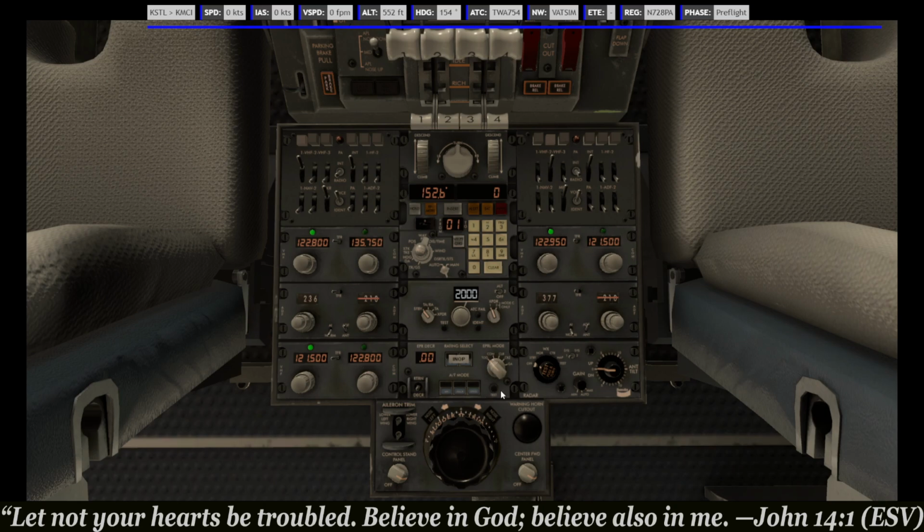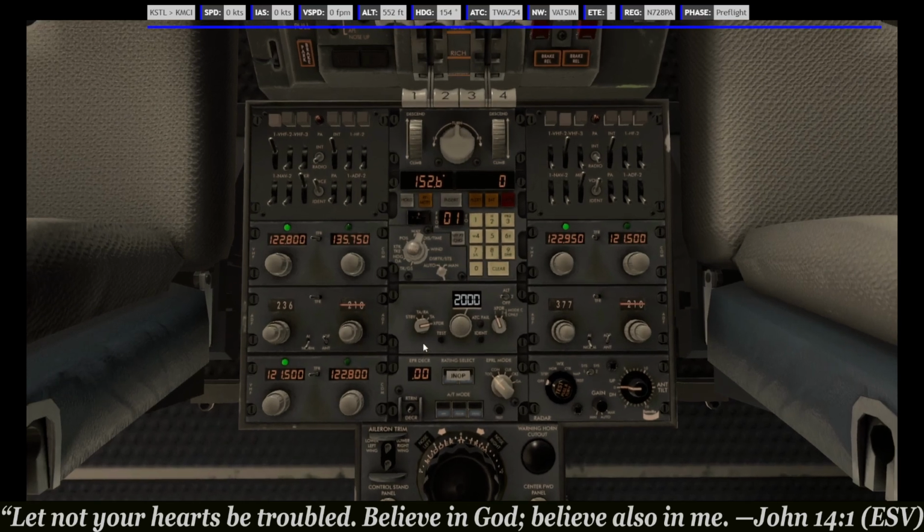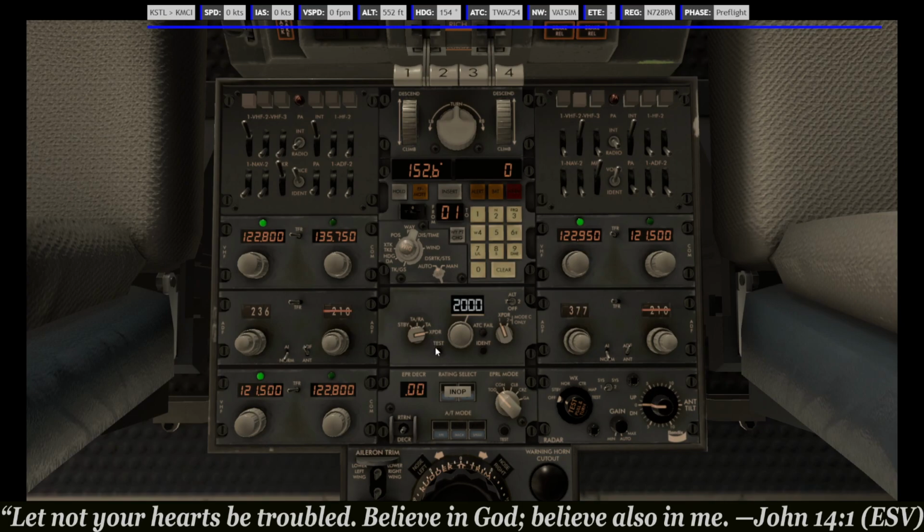Okay, coming across the bottom, let's go to NOP, or I'm sorry, XPDR or POR, I forget how that says it. I think it's a D, yeah. And all it's doing is, if you're in VATSIM, folks, it makes it go mode C, so you don't get an irate controller going, you're not squawking mode C, please do that. Sometimes they don't use the word please, and sometimes they're worse.